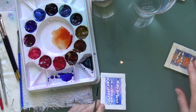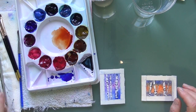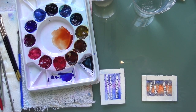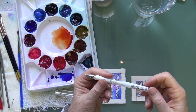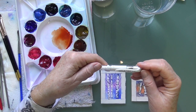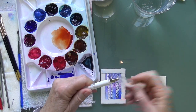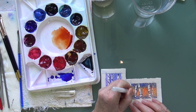All right, so then I got some side branches on this one. Rinse out my brush. And then I'm going to use a little cheater tool. Okay, so I'm going to use, for ease, I'm just going to use my Signo Uniball white pen. That's to get a little bit of some white showing on some of the branches.